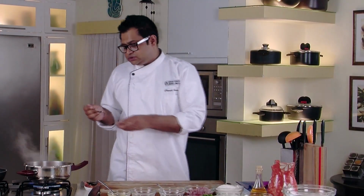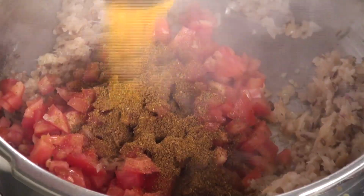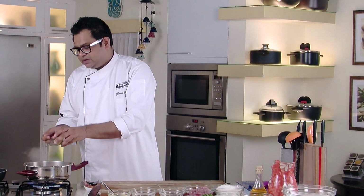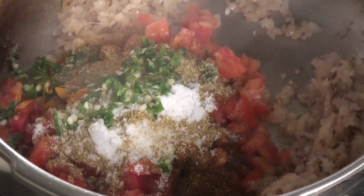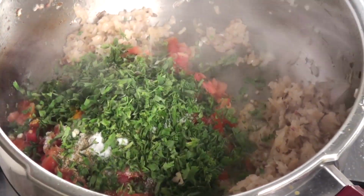Immediately after tomatoes, you add this garam masala. Around 2 teaspoons I've added. Some turmeric, 1 teaspoon of red chili powder, depends on you. If you want it more spicy, you can add more. Then we have this amazing spice, coriander powder, 2 teaspoons, some salt, these green chilies inside, and half of the coriander. Half of the coriander we'll use as a fresh herb when we are mixing up with the mince.